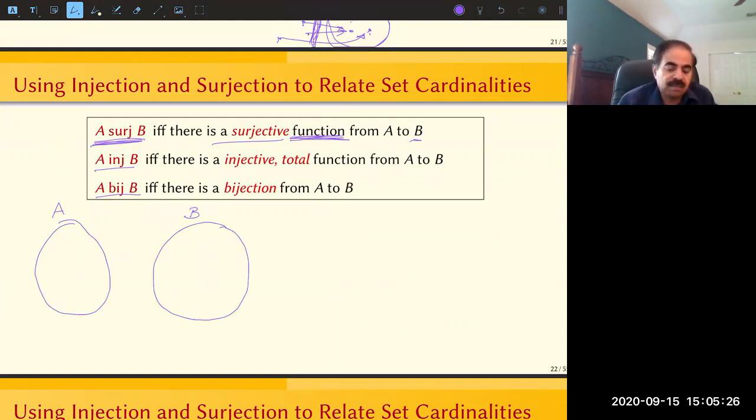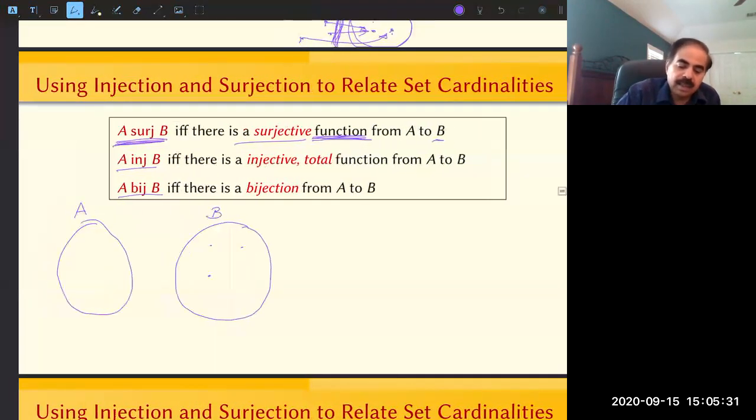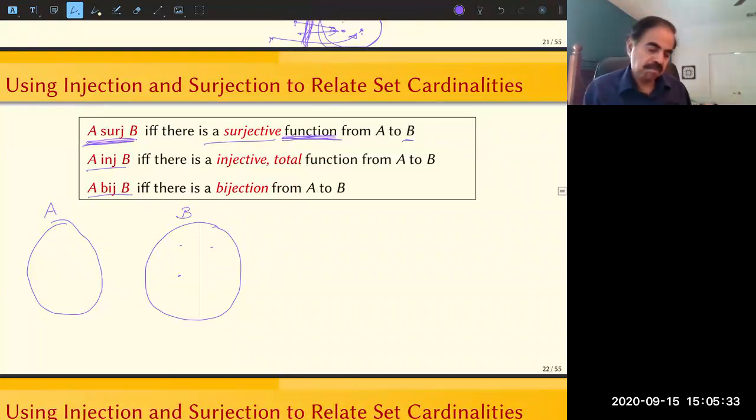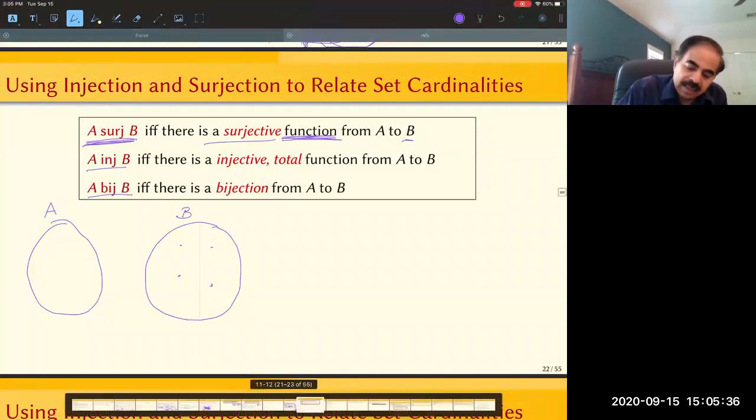This means that there is at least one arrow coming into each point on the right.